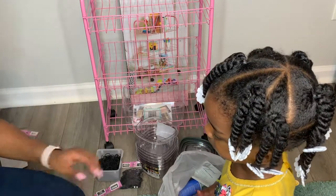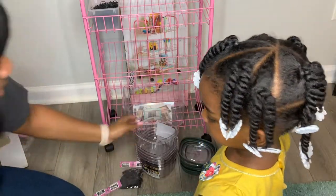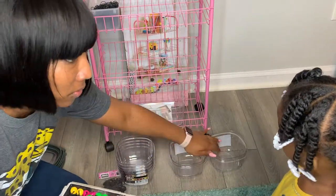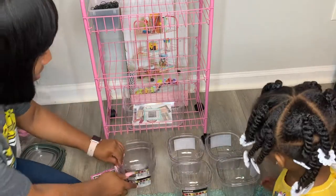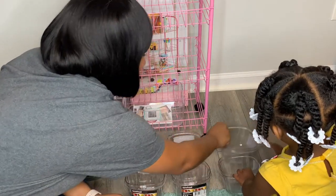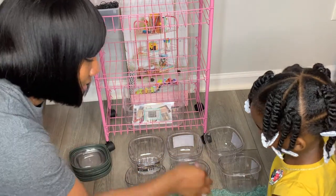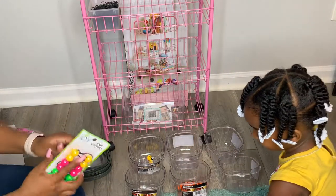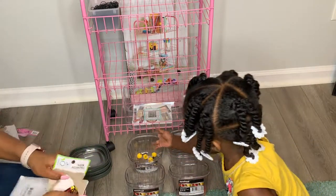Tell you what your assignment is going to be. You, my little friend, you're going to put them in the different bins right here. Each color gets its own bowl, okay? Can you do that? That's your job. You don't have to move them. Just put, like, if you want to put the orange in here, then you put the orange in here. And if yellow is going to go here, yellow goes there. Okay? So let me open some more for you. Good job.